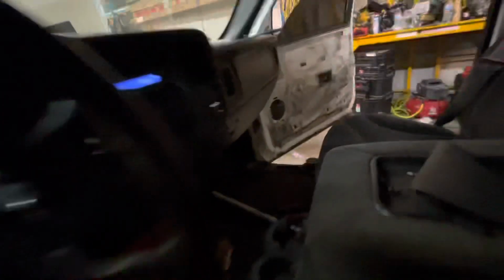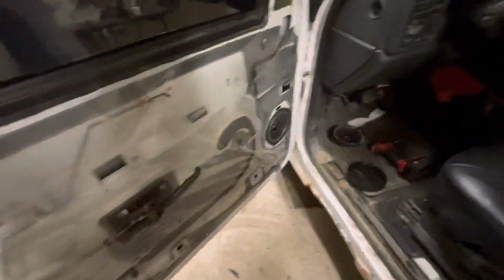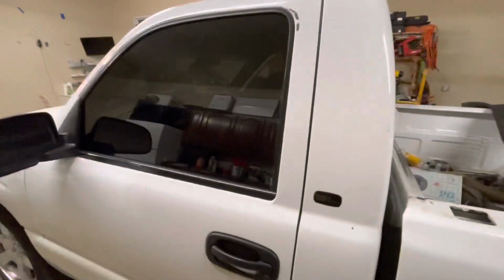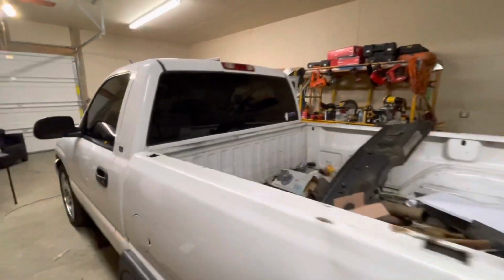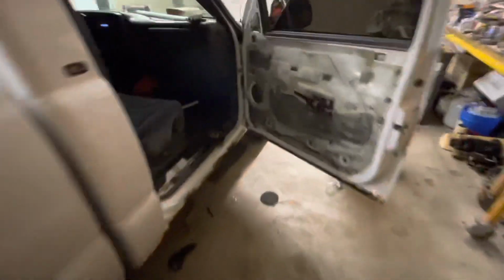Alright, so the tweeters are finally fixed and all that. I'm going to be getting a new stereo when I do update the interior. But I think this is where I'm going to leave it off for tonight, because I am tired and I just looked at the time. It's 1:30 in the morning and I got school tomorrow. So I'll continue the video tomorrow when I do more stuff to the truck. But for now, that's all I recorded today. The 5% tints on the windows. As you guys can see, it looks pretty nice to be home done. So yep, I'll pick up the camera tomorrow.